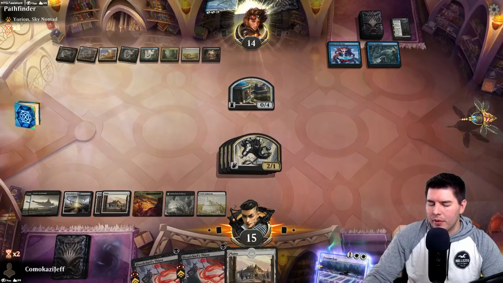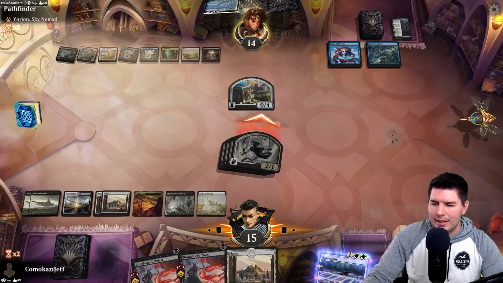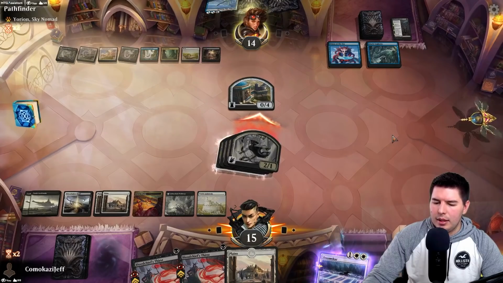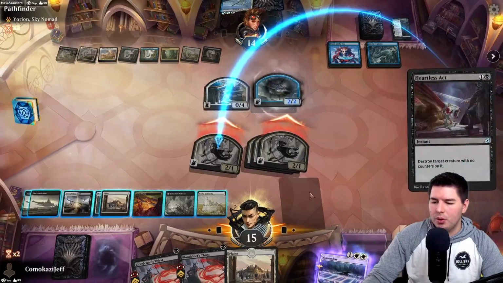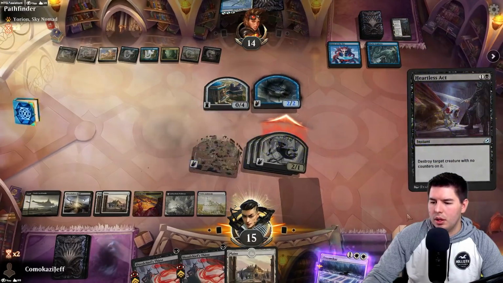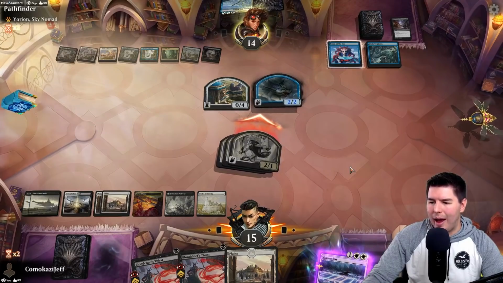Alright, so they have some sort of response here with the Shark Typhoons, but still getting in for 8 is decent. Heartless Act kills one of them. Cool. And now can block and trade with another one. At least we're trading off, and so that's not the absolute worst.